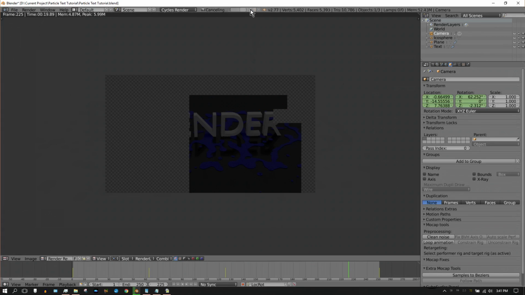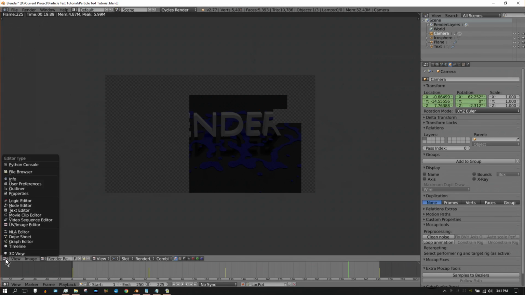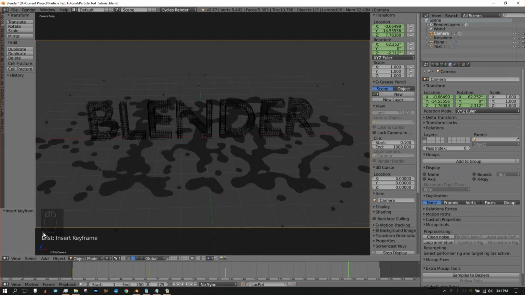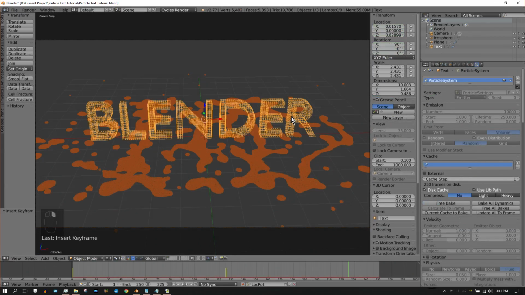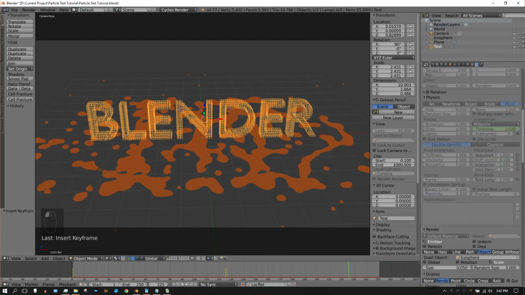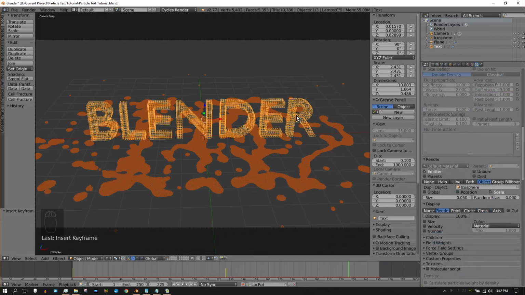So what we want to do, go ahead and stop the render, go back to the 3D view, and then right click on the text, because that's what we're going to be changing. We need to scroll down here and tell it not to render the actual text, just the particles. So deselect the emitter. That way it's only rendering the particles. Now we need to add some light to the scene.